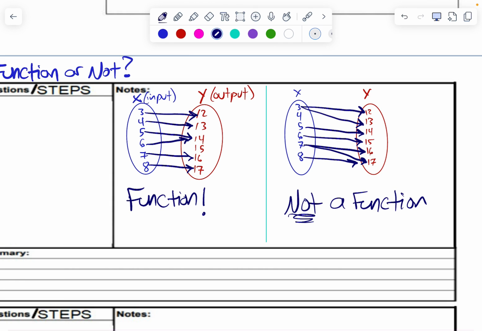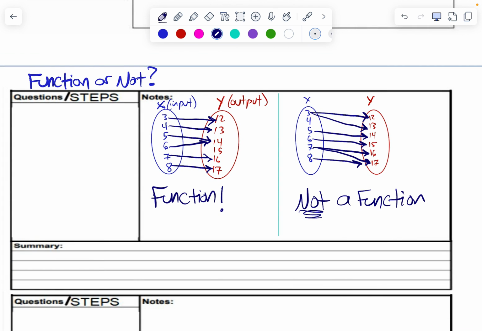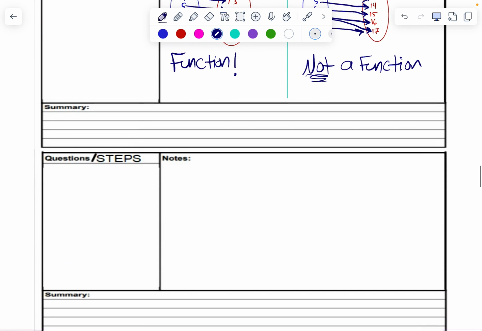Here's how some people describe this. If you look up here, if you're defending this blue castle, let's say, each archer can only shoot 1 arrow. If they start shooting multiple arrows, it's no longer a function. Okay, let's do more of a graphical example, kind of like we did a second ago. Now, I'm not going to do all of them. This is just going to be a couple example graphs.